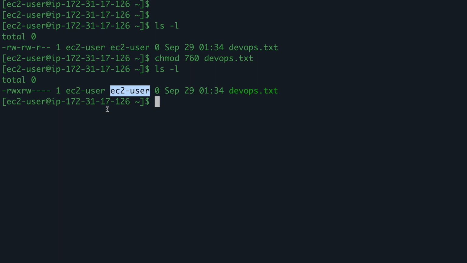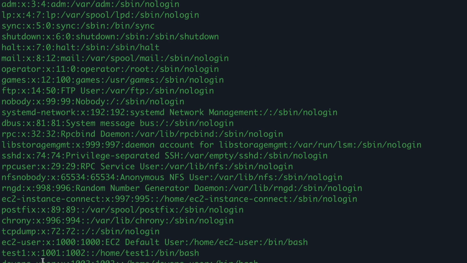First, see if any other user is available on this machine. cat /etc/passwd. See, here we have one more user, that is devops-user. Let's see if we can change the ownership of the file to devops-user.